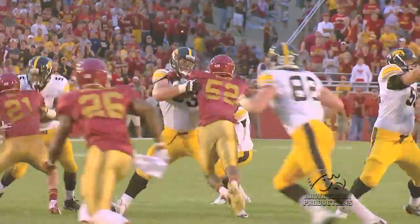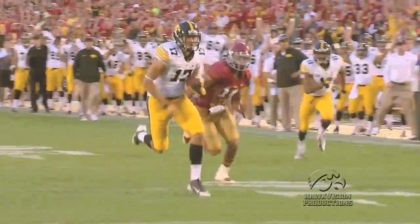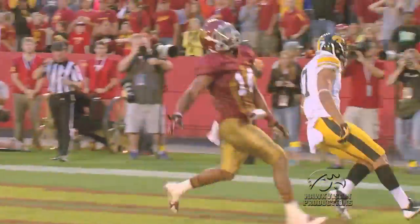touchdown. I brought a blitz to the weak side, had to sit in there a little bit before they came and hit me. He ran a great route. Offensive line did a great job slowing down as much as they possibly could. They picked their guys up great, and it was one of those where he's been doing really well at practice. He's been doing really well in the games, and I just gave him a shot. And I didn't see the rest, but I assume he made a hell of a catch.